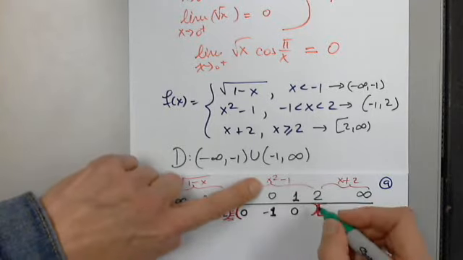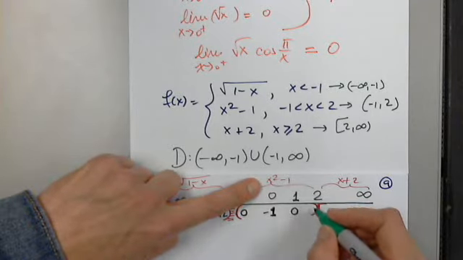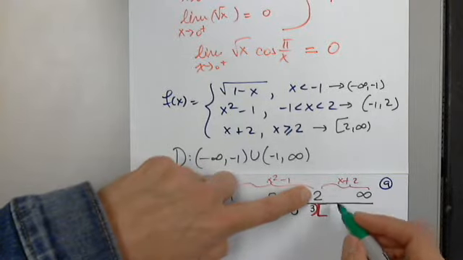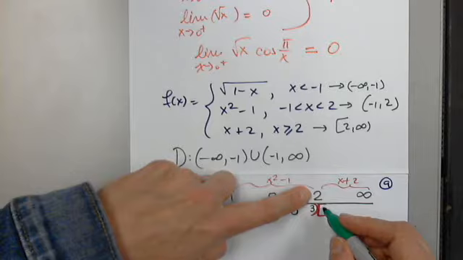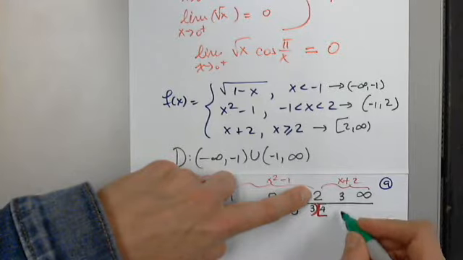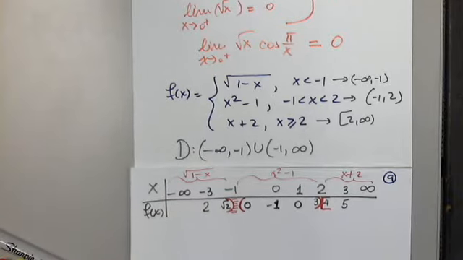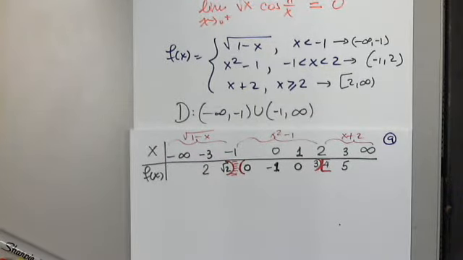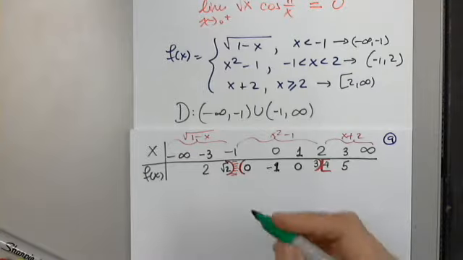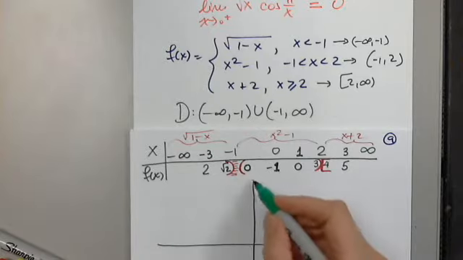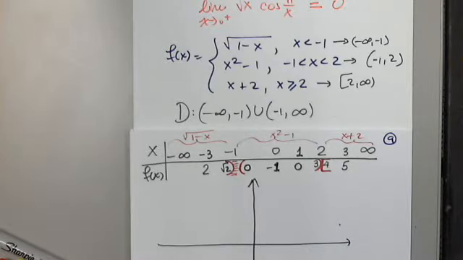When I plug in 2, what do I get? Right here inside parentheses, 3, very good. When I plug in 2 here, I get inside the bracket 4. And then when I plug in 3, I get 5. That's all I need. Ready to graph? Any questions? Everyone is comfortable with this? Yes? Okay, perfect. The first ordered pair from left to right, which one?